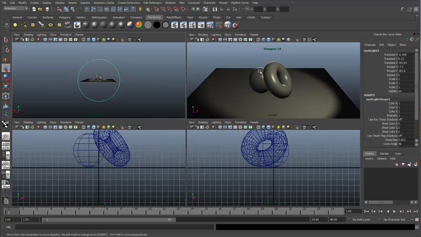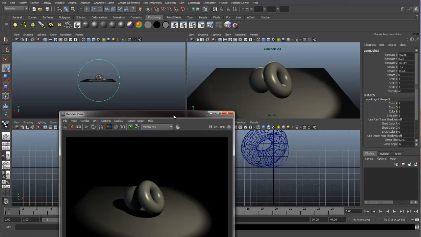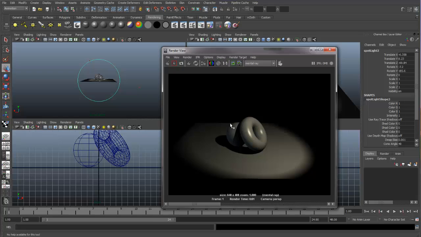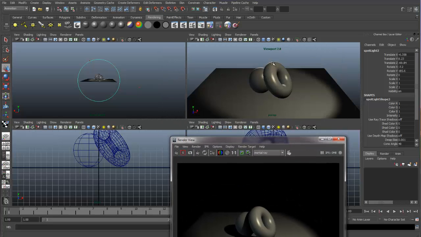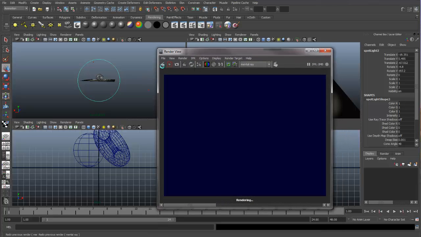And you can see we're starting to hit that edge. So let's open up our render view. You can see we want to try to get this edge illuminated a little bit over here, really kind of make this area pop. And you can see we're starting to get that over here. And that's really nice. Let's do a render.